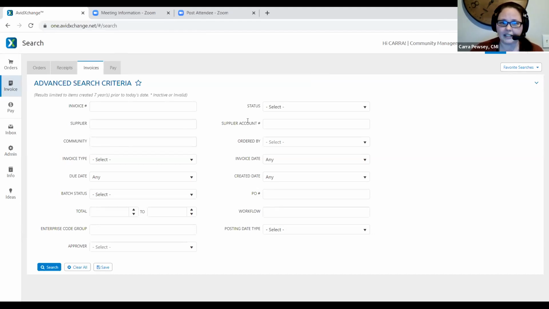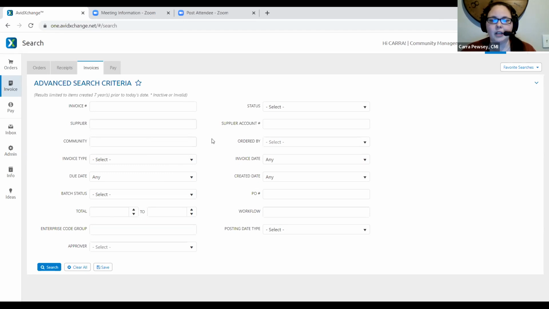Next to supplier is supplier account number. It's a 5-digit number assigned to every one of our vendors. I don't know if a list of that exists anywhere. I assume my accounting team has one. But we have them all in our FullFocus software, which I'll show you when we get to the web portal. The web portal won't show it, because it's a different level of our software. But if you ever wanted the supplier account number, we can give that to you.